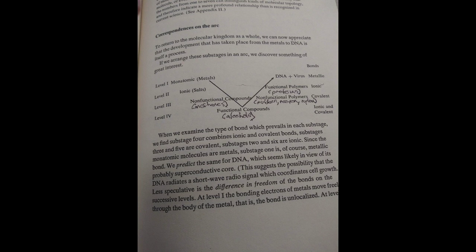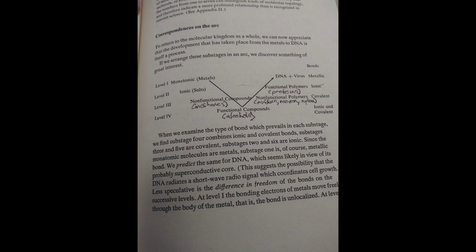And then going back up the arc, substage 5 is non-functional polymers, such as rubber, rayon, nylon. And then substage 6, functional polymers, those are the proteins. And then finally, substage 7 with DNA. And now he says that, notice that on the right-hand column, the bonds hold the whole thing together, maybe with the exception of the first one, because metals have their own bonding. It's called metallic bonding. But he thinks that DNA may have a metallic bond somewhere at its core that might be superconductive and that may be found someday. Who knows? It sounds very iffy to me, but we'll forgive that.